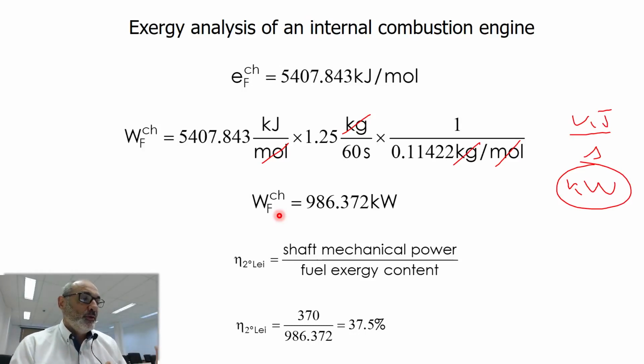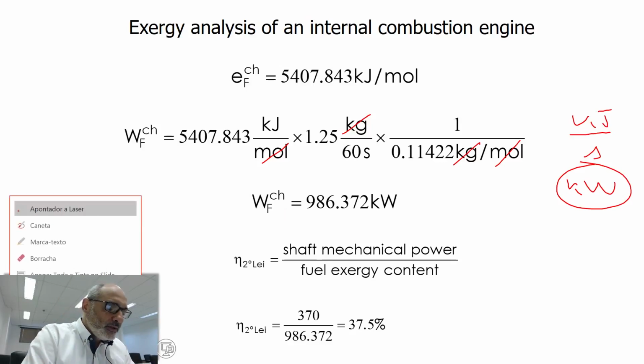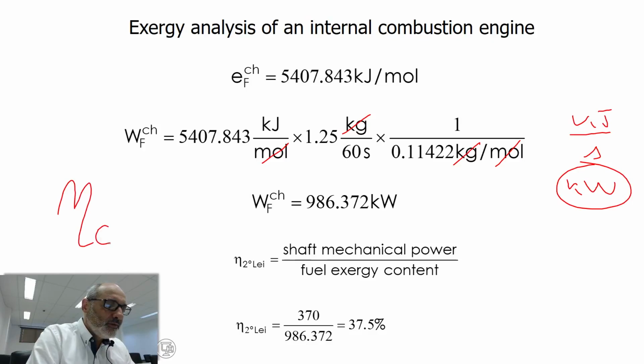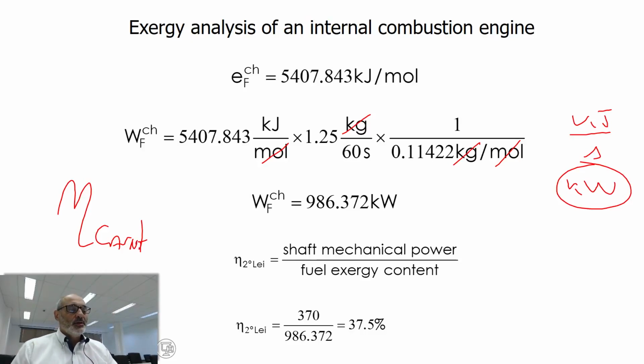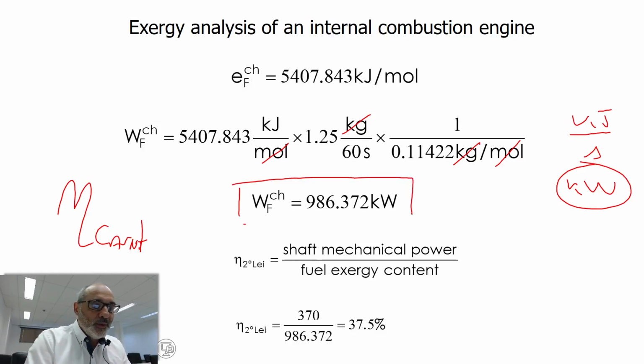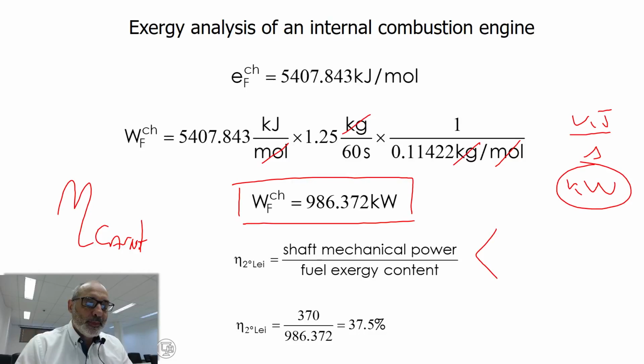Remember, this is very important. The fuel has a certain heat content. But when I want to transform this heat content to an organized form of energy, to electricity, for instance, I'm bound to Carnot's efficiency, due to the second law of thermodynamics. So that's an important possible way of comparing. So when I replace all the numbers I have, I get this efficiency here.